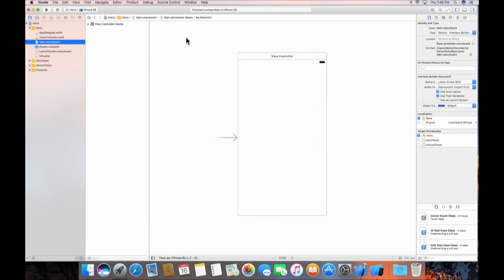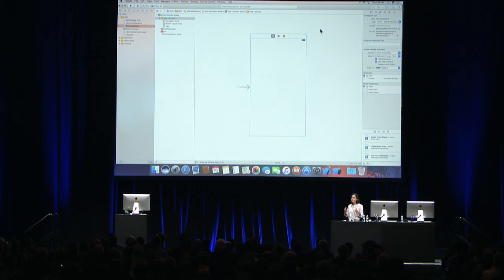In a storyboard, you have what's called the canvas, which is this white background. And there's a scene inside of your canvas, which contains your view, and it represents one view of your application. Now, for a feature, I want it to be really simple, but I also want to be able to interact with it in code. So I'm going to implement a button that, when tapped, says hello in a label.